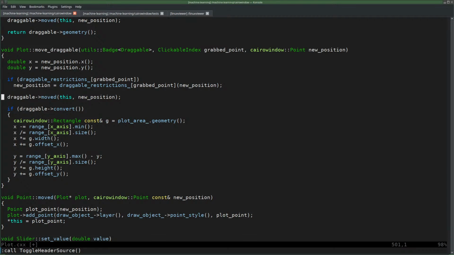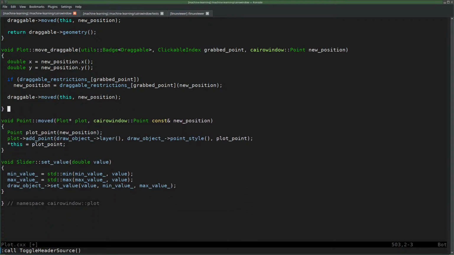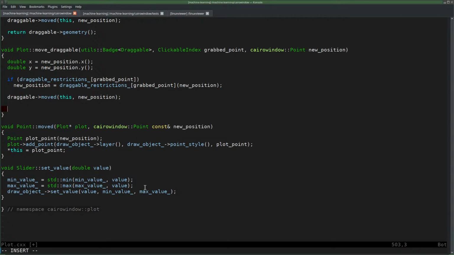Which means that after this, I already have the geometry and I don't need to calculate pixels at all. What I need to do here is set this geometry to the array in window actually.